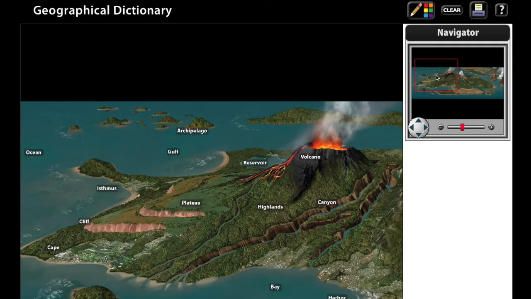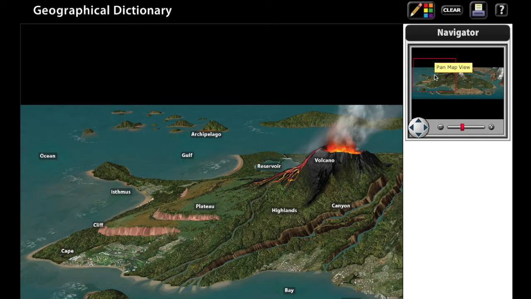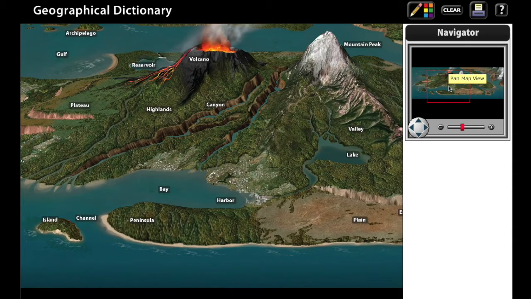In the top corner of this map here, you have the Gulf, which is described as part of a large body of water that extends into a shoreline, generally larger and more deeply indented than a bay. So it gives you the difference between those things, even though they can be somewhat similar. Down here in another similar description is the harbor, a sheltered place along a shoreline where ships can anchor safely. So you've got a gulf as this large area, a bay is a little bit smaller, and then where those ships actually come into is the harbor.